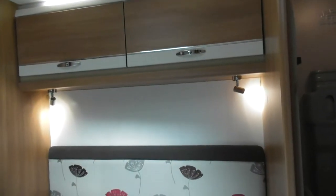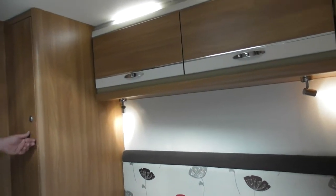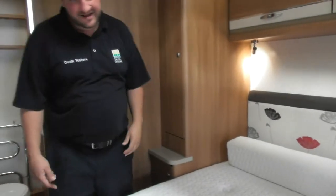Also, his and her wardrobes. I love that. Because I wonder which one he's getting. Oh, well, you're not getting any wardrobes. But you have got the two wardrobes. Obviously, one's just slightly bigger than the other.